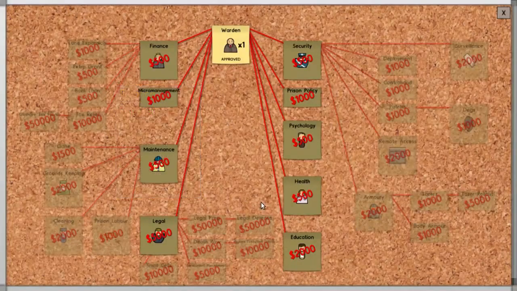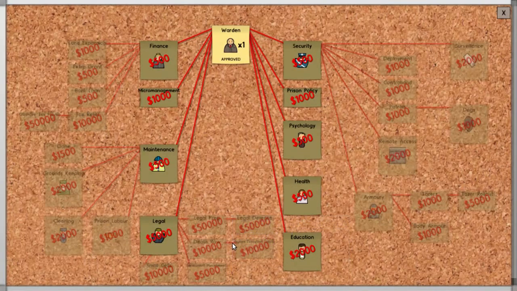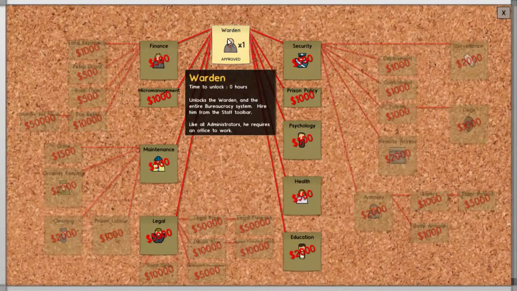Here's our tech tree. Holy smokes. This is a lot bigger than what it has been in the past. So I like this. This is cool. Alpha 33 either changed something or I didn't pay attention in Alpha 22. Actually, it just looks like it's been reorganized. Yeah, everything else looks the same. Okay, so I have one warden. It's been approved, which is good.